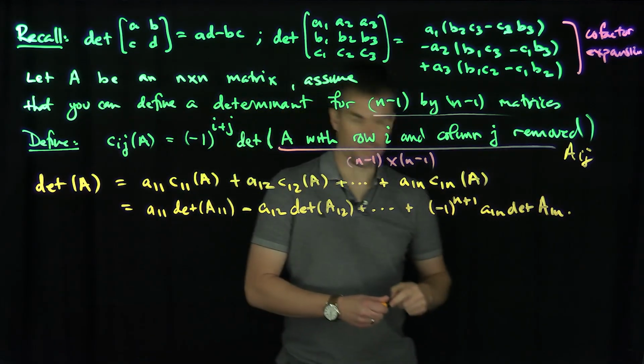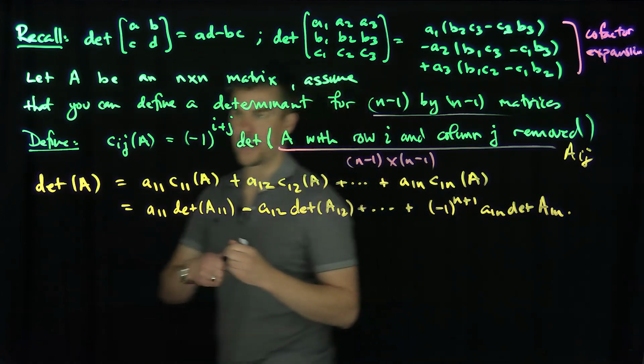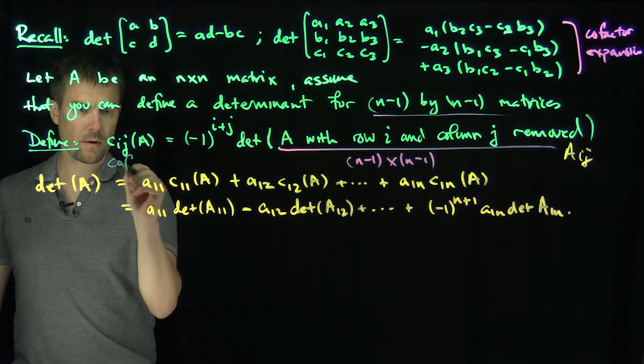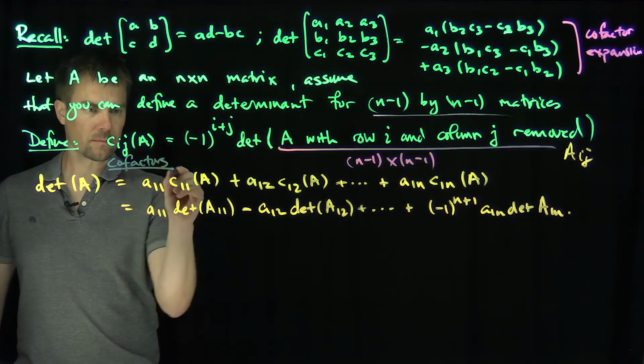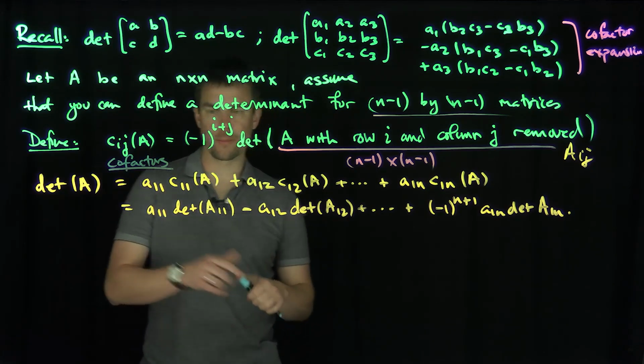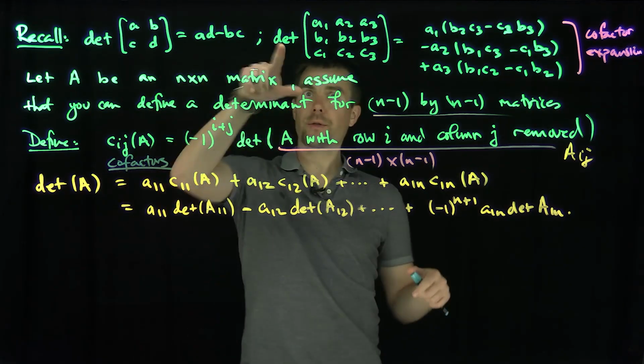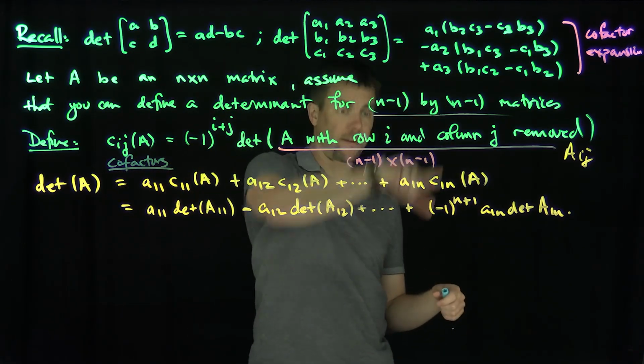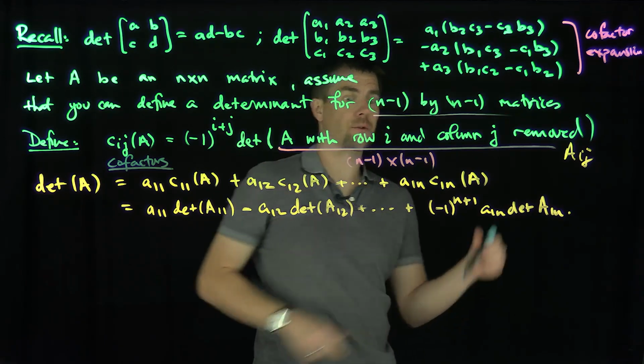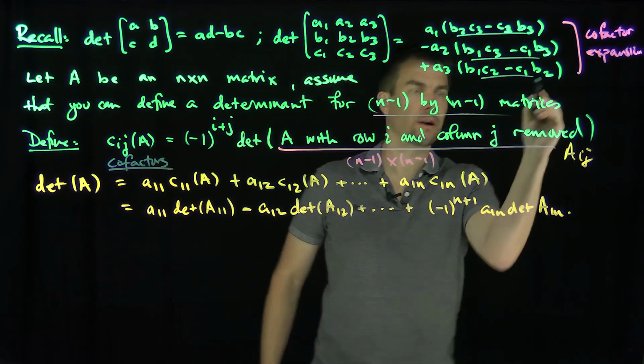So these things are called cofactors, as I alluded to. And this is the cofactor expansion. So if we apply the cofactor expansion to the three-dimensional case, we'll exactly get the form that we have over here. So those are clearly now the cofactors, right? So those are cofactors over here.